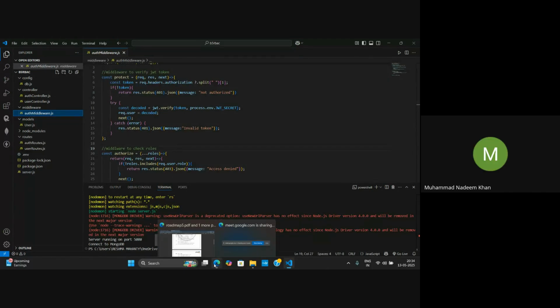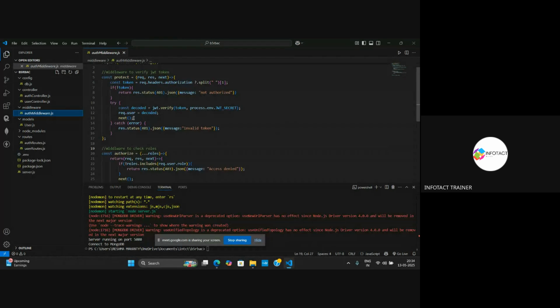Ma'am, can you please explain this next function? Okay, this next middleware, isn't it? Yes, ma'am. The main purpose of this next middleware is to send the control flow to the next function.